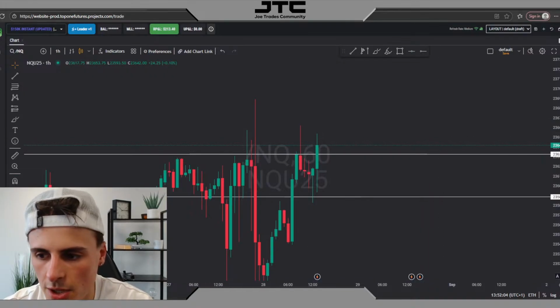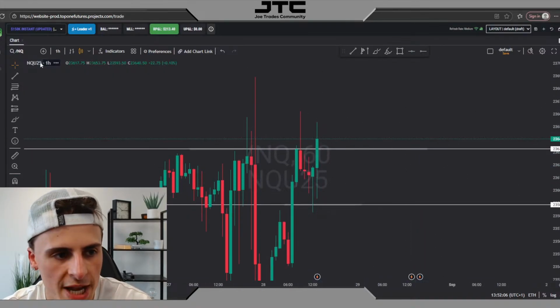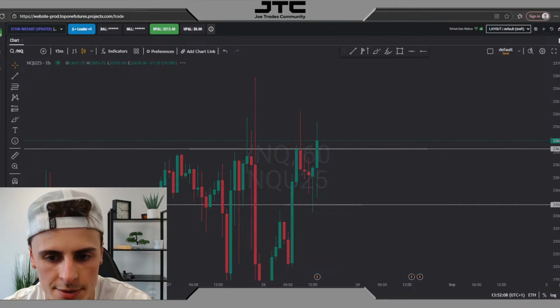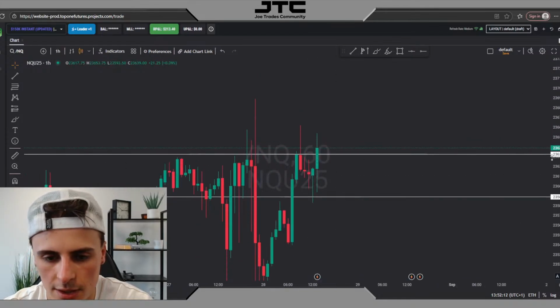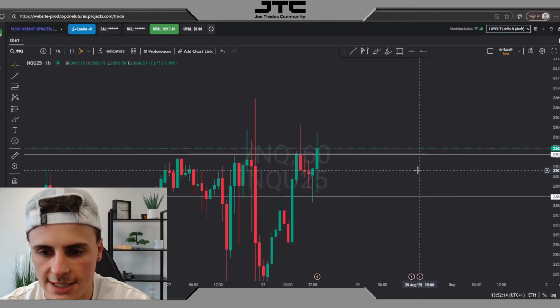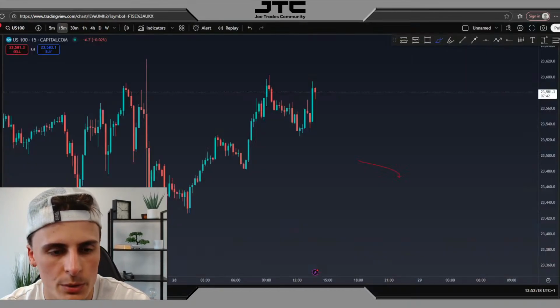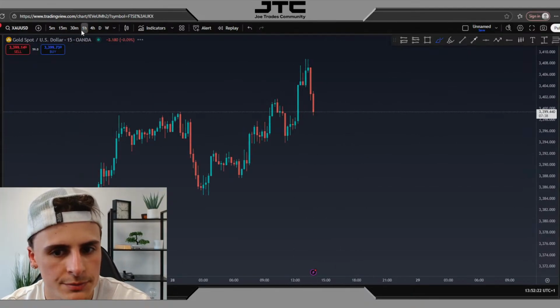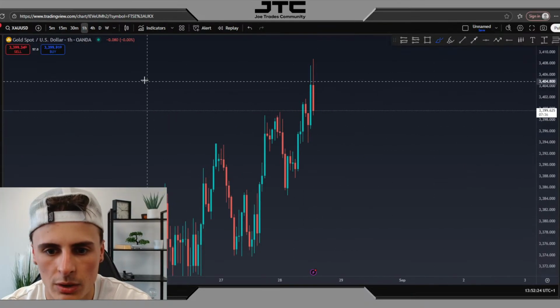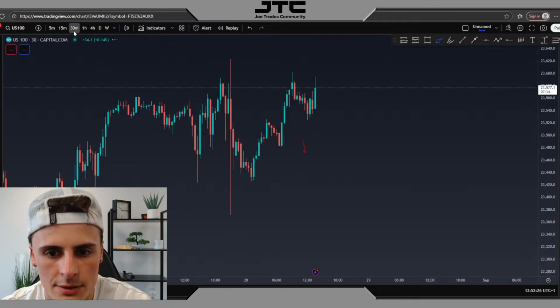Okay, this is looking decent on Nasdaq. If Nasdaq can break bullish in 8 minutes, I'm going to be looking for some buys to take it up into these highs up here. And then, like I say, if it goes and smashes these highs in 8 minutes, then I can't really be looking for much. And then I'll just wait for gold to range. But the hourly on gold's even looking nice.